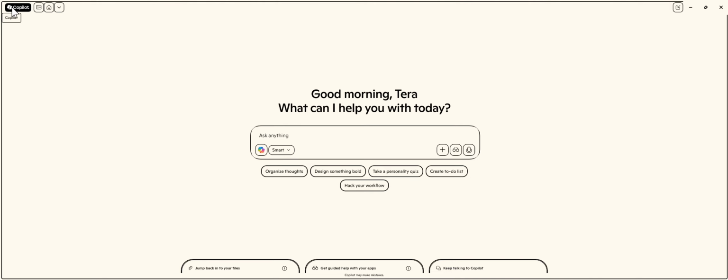This is the Copilot logo in black and white. It's basically there just to remind you where you are, but you can also use this as an alternative to the home button. If you are in something and you want to come back to the main chat, which is this screen, you can always hit the Copilot one, or you can hit this little house icon. In between those is an icon with an arrow to the right.